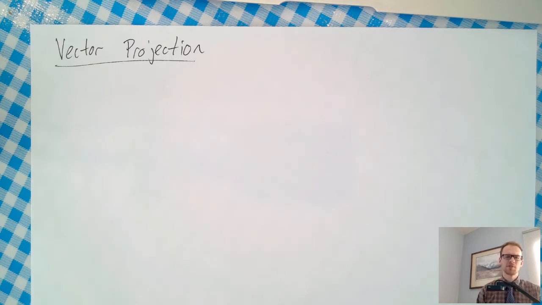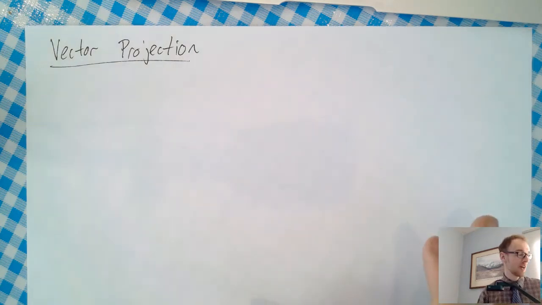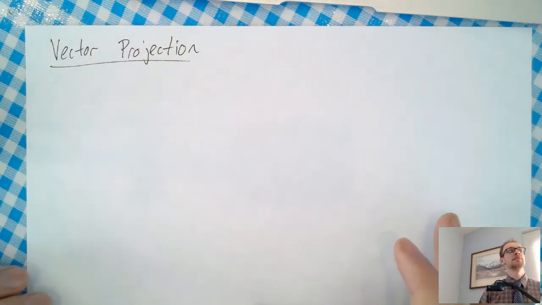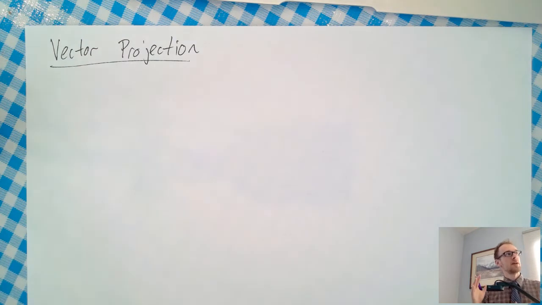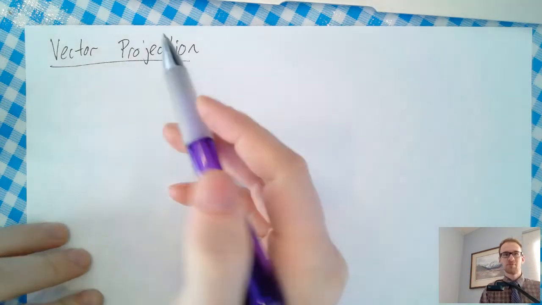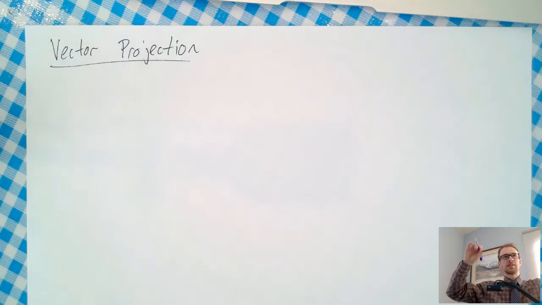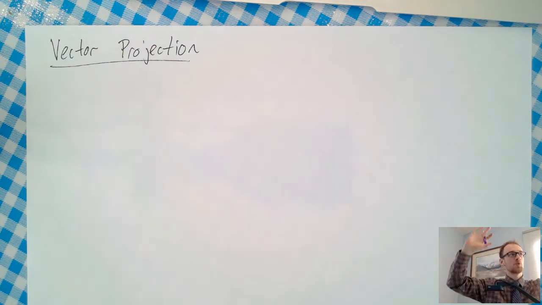But if I were you, I'd watch this video because it'll give you a purpose and an understanding of the problems that you're actually doing. So what is a vector projection? A vector projection is when you take one vector and project it onto another to figure out how much of this vector is helping the other vector. You think of the word projector, like a video projector, right? It takes a picture and projects it onto a wall. In much the same way, a vector projection takes a vector and projects it onto another vector.